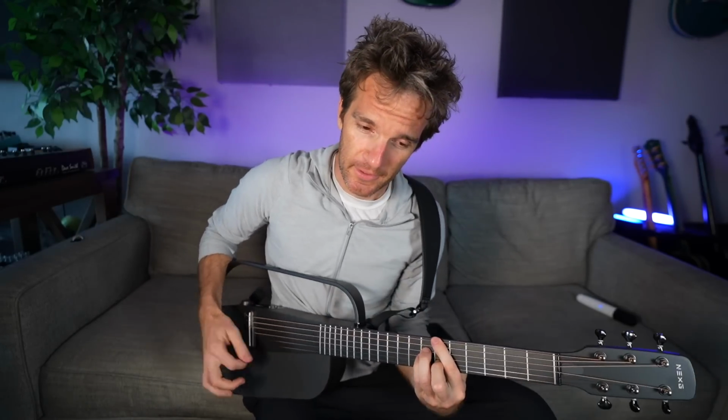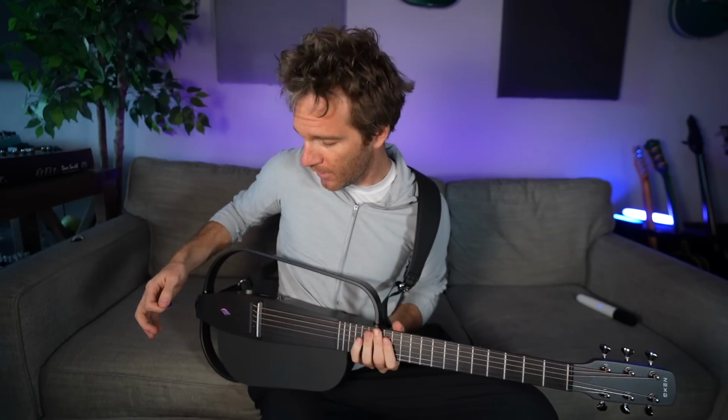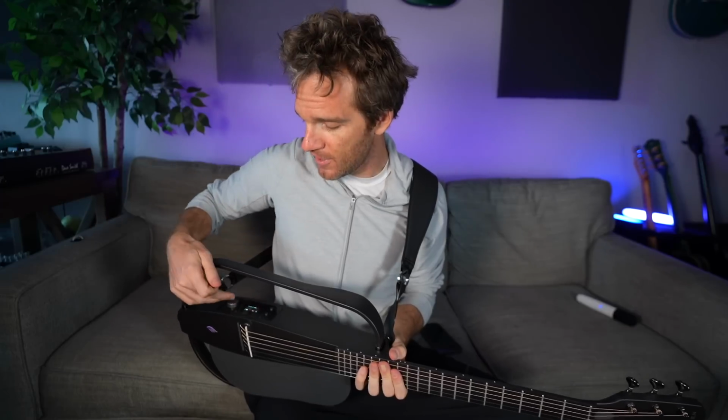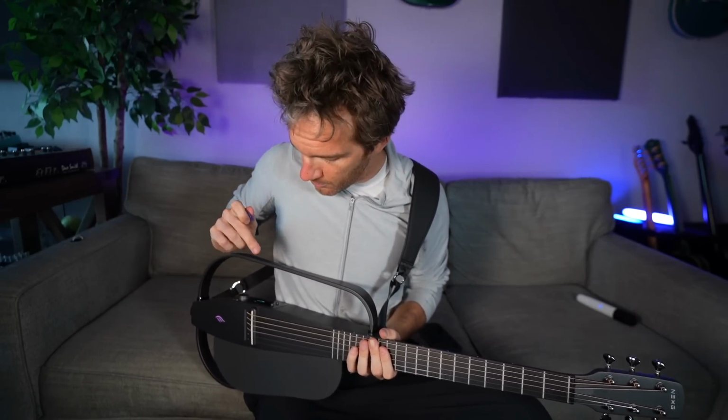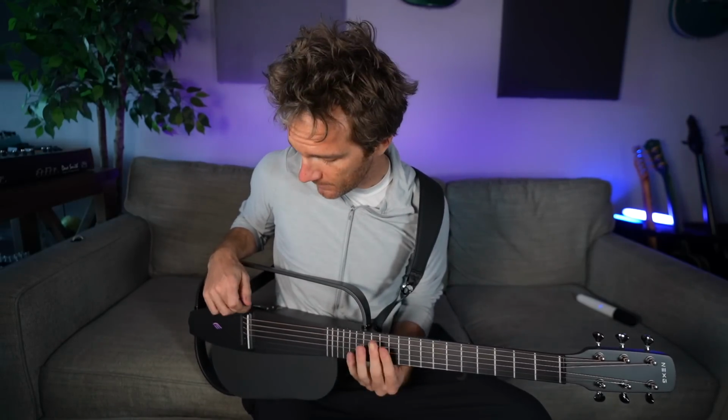All right, guys, I read through the entire manual, so let me tell you about this. So, again, this is just kind of like the default acoustic singer-songwriter setting, and we have the LED screen here. The big knob just turns it on and off, and then there's the volume knob. You can also press and hold one of the buttons to connect it to a Bluetooth device, like my phone, which we're gonna do in a second. You can also just press the top button here, and then it deactivates the speaker and goes into a tuner mode. Really cool, right? But the reason you want to get this is because of the Bluetooth speaker, right?